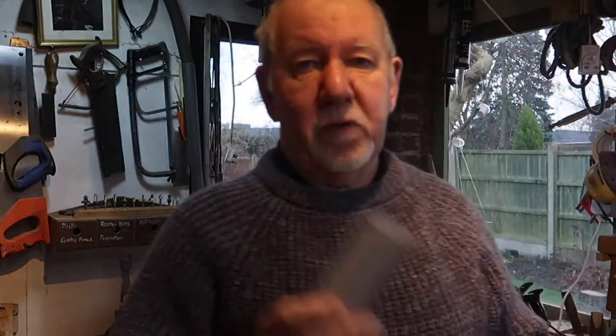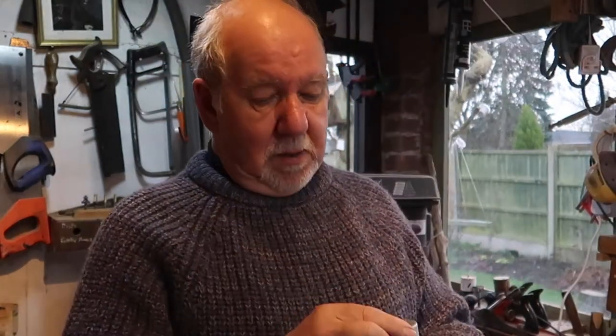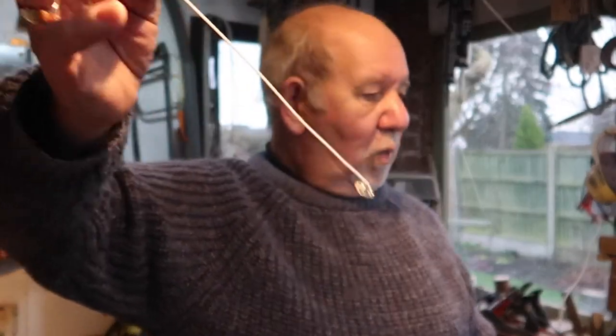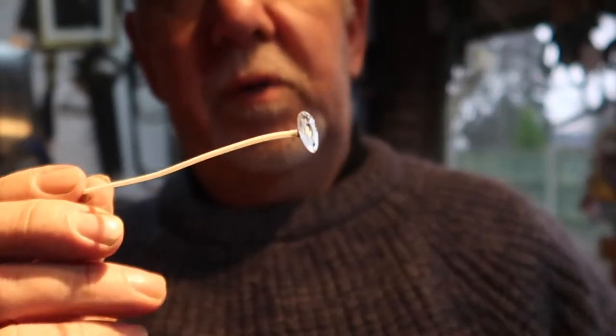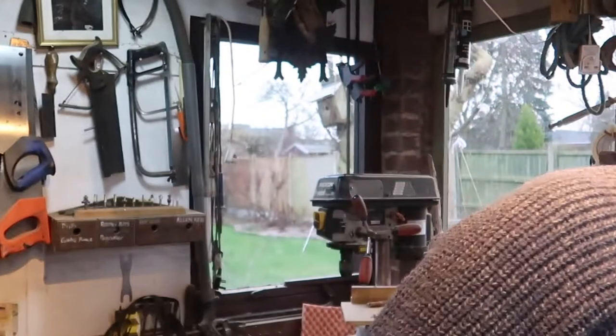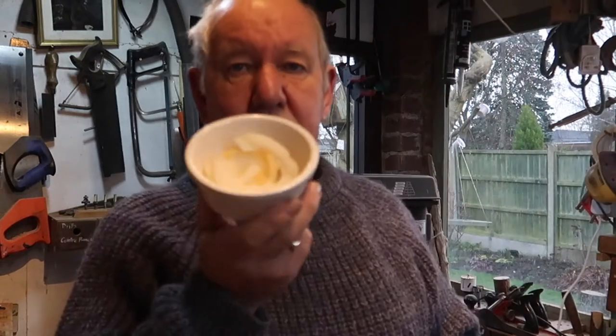Basically what you have to do is melt the wax and pour it into a new mould. Here's the mould that I've got — you can get various sorts. And while I'm at it, you could actually put them straight into a jar like this and put wicks in it. It's got a little seat at the bottom that will sit in the glass and hold it in place. They're very safe, I must admit, and when I burn candles I nearly always sit them inside a little pot of some sort.